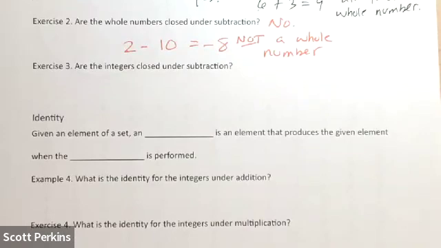So exercise 3, are the integers closed under subtraction? Well, we kind of just answered that question, but I'm going to give you a moment. Go ahead and pause the video, pick some examples of integers and subtract them, and then tell me what you think. Do you think they're going to be closed, or do you think they're not going to be closed?